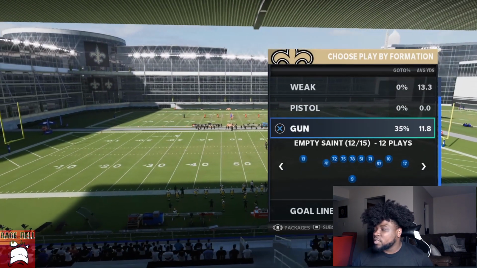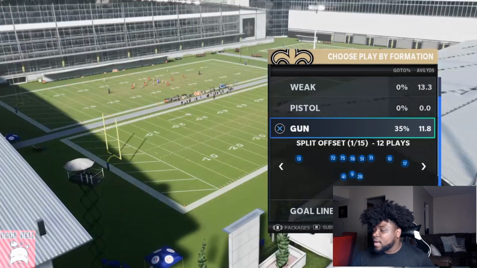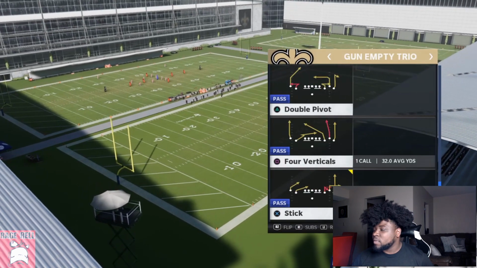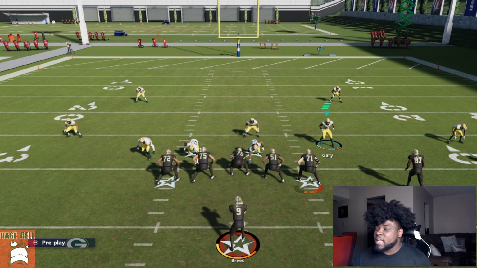So let's just take a look at something. I mean, we can do any empty set we want. So let's go empty trio. Let's just go to something, I don't know, like maybe double pivot, right? So what you're gonna notice about this defense, see how Gray's standing up now? So you see now I can move him around, I can take him wherever I want with him. This lets you know that you can actually do this.